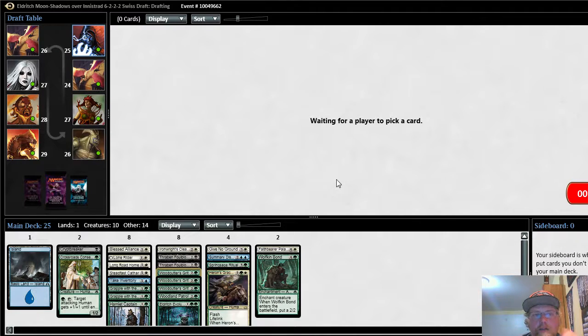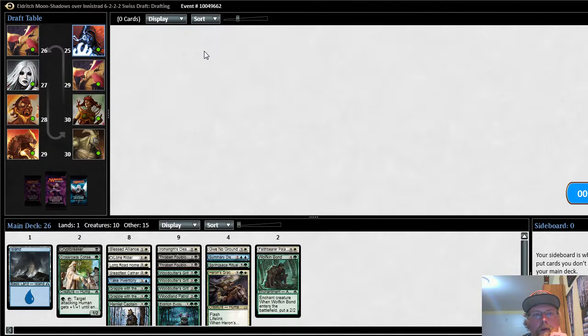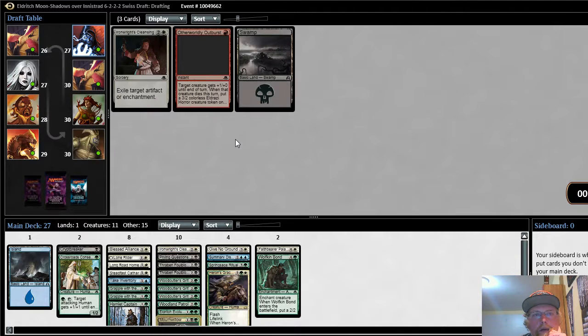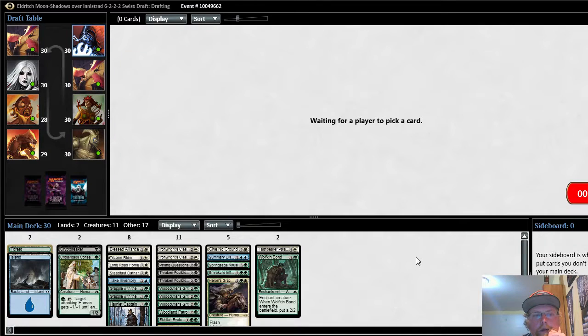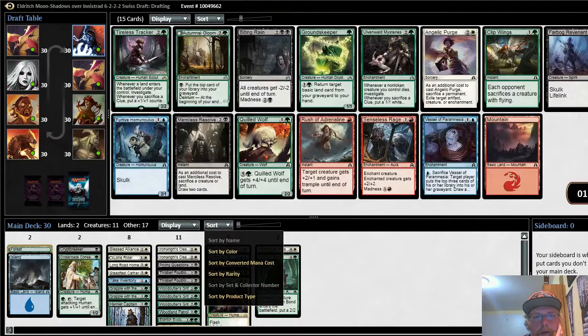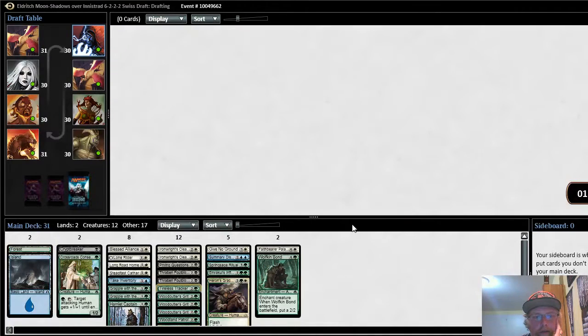Like opening a Tireless Tracker in the next pack would be really cool. Go Eldrazi. Oh my god, a Tireless Tracker. That's so sweet. That just puts the icing on the cake with the humans. Let's definitely take that.